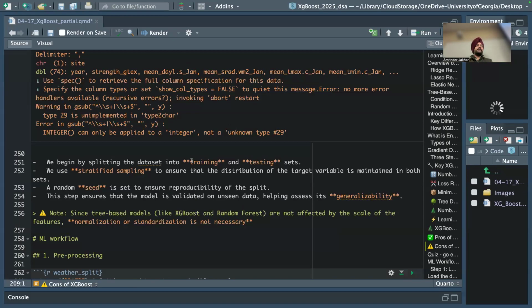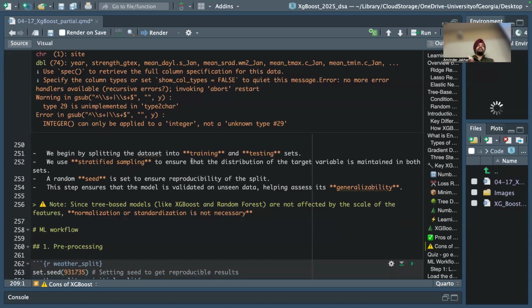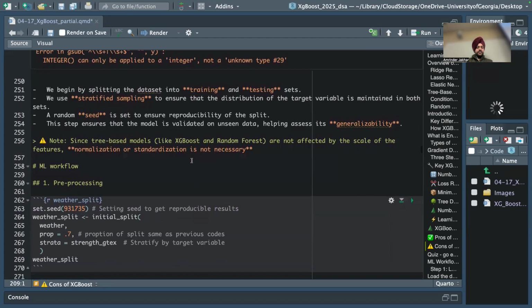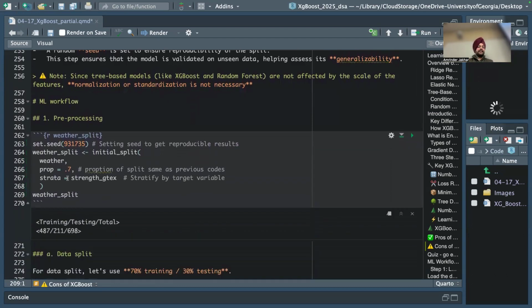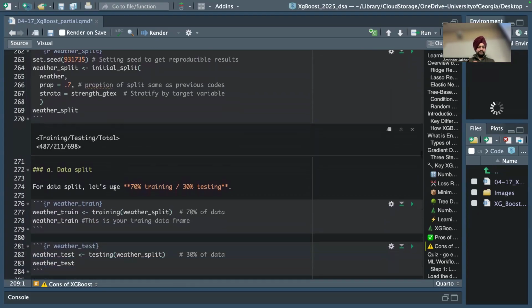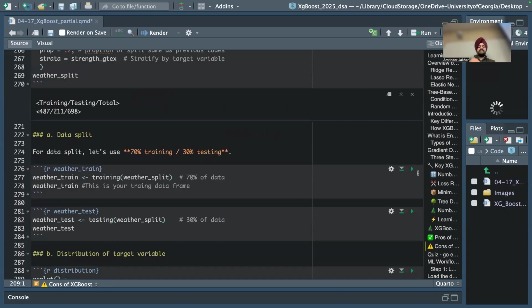Usually we do the same 70-30 split, which is a pretty standard split. So we will split that into 70% as training and 30% as testing. And as we remember, we use strata to have the same distribution for the training and testing split.